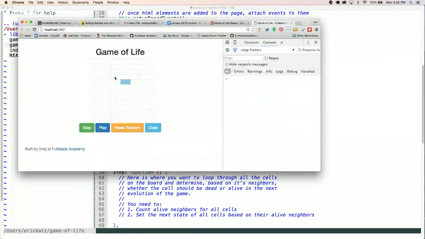Okay, now I'm back to working. So now the next thing that I'm going to do, I think one nice thing to do is to go through the process. Before I do stepping, I'm going to see that I could do reset, random, and clear. These are a lot easier to do. Clear is going to be the easiest, so let's actually do that.